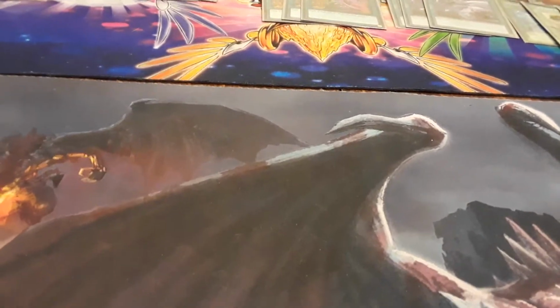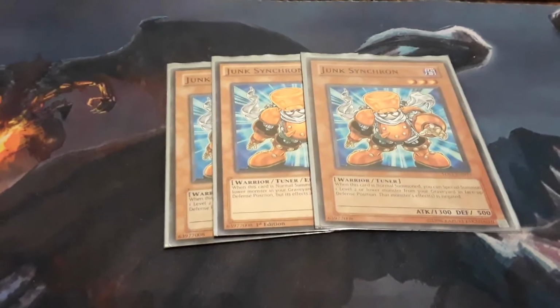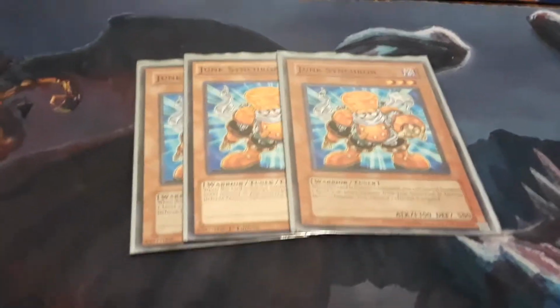Next one, we're going to play triple. Sorry, these cards are being kind of funny in these sleeves. Right, triple Junk Synchron. Now, Junk Synchron is essential for the deck because he's the only odd number monster we play outside the extra deck.